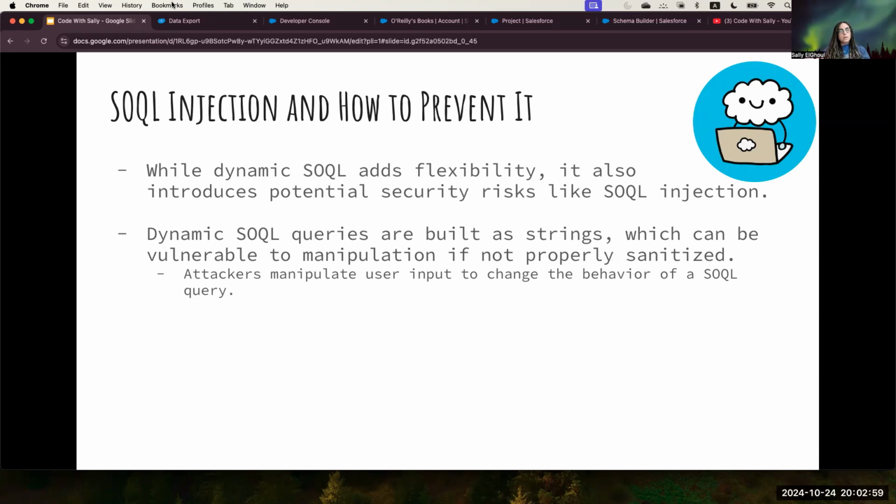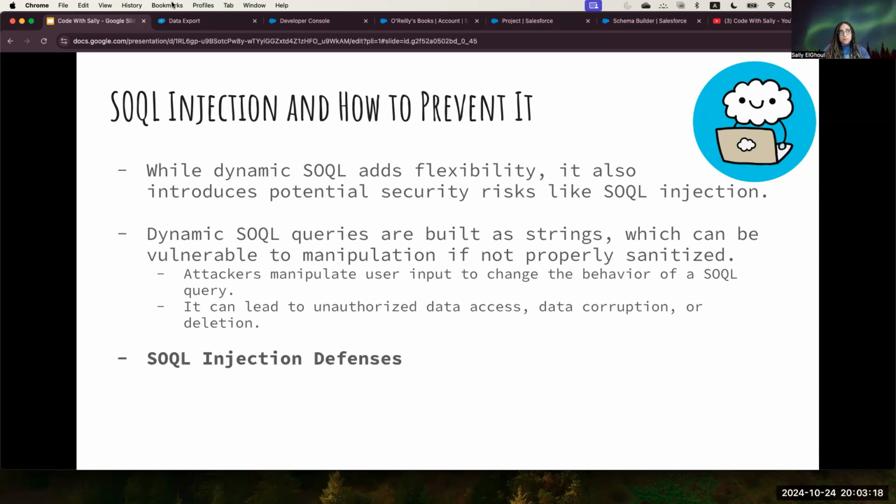But then we manipulated it to show you how it works, and we added an or, the name is anything, in the string we are entering. So it can cause unauthorized data access and maybe they can delete records. So it's very important to know how to avoid those.